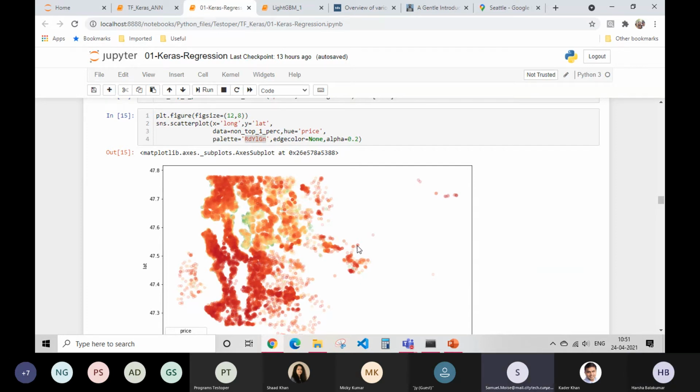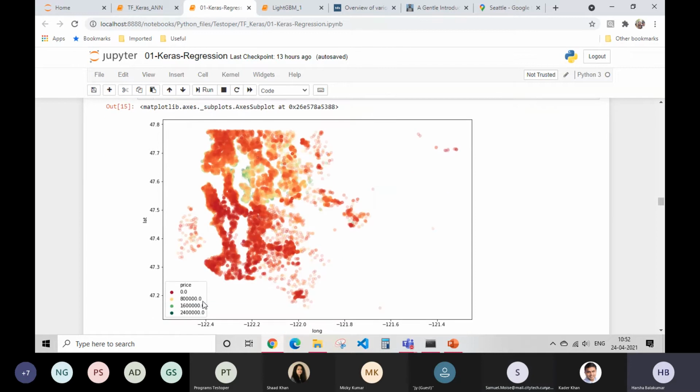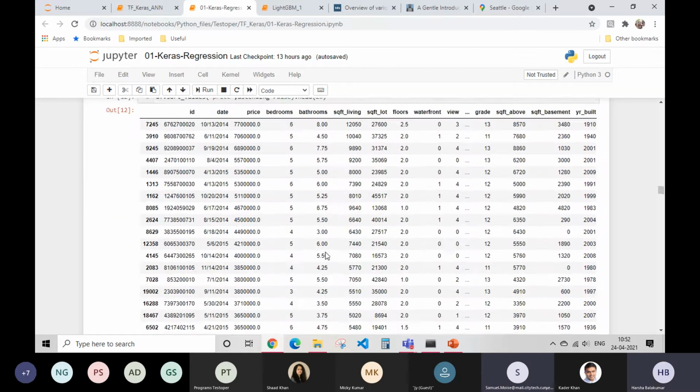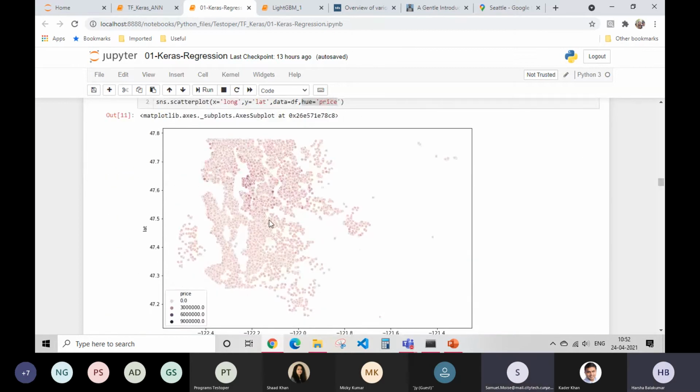So it's the palette that gives it the color. Yes, and you can select the palette which you want. You can just search for it, and then you will get the palette in whatever color you want, and it gives the legend, right? So say it ranges from red to green with respect to low price to high price. I personally prefer this, because a single color, darker, will be better.